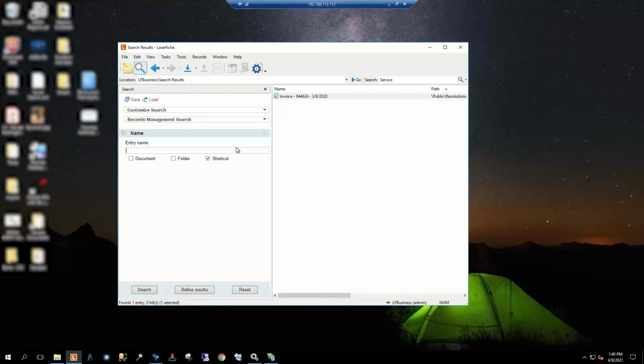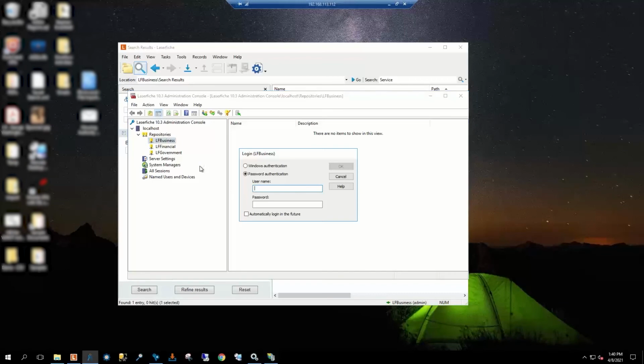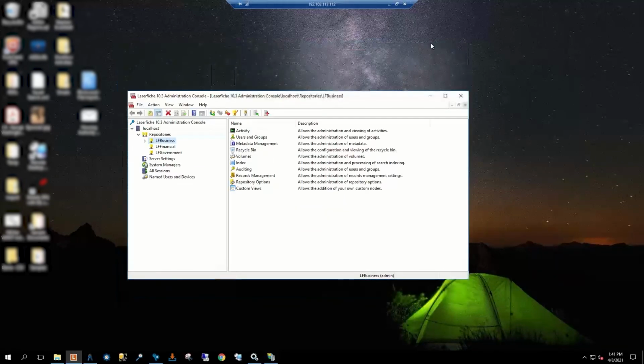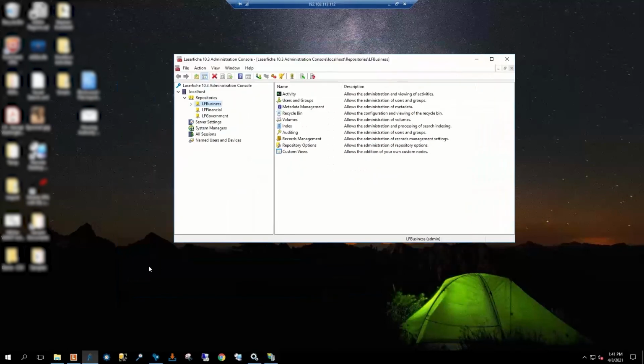We have a little bit of time. Before I jump into questions, I'm just going to show you this. If you have a saved search that everybody should have, or maybe just everybody in a specific department, go to the admin console. If you don't know what the admin console is, these little keys here, chances are you are not a Laserfiche administrator, so you could find who your Laserfiche administrator is and then show them how much you know now.